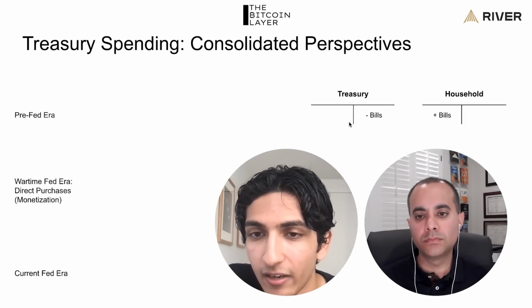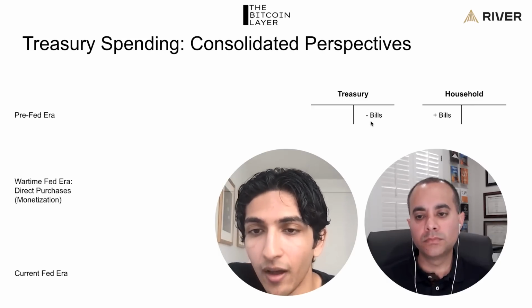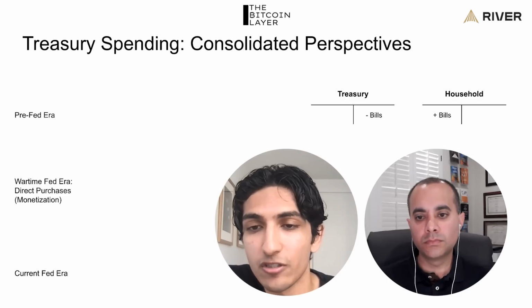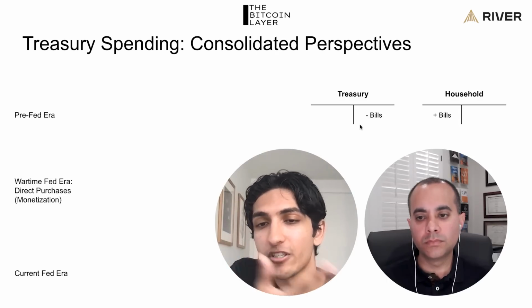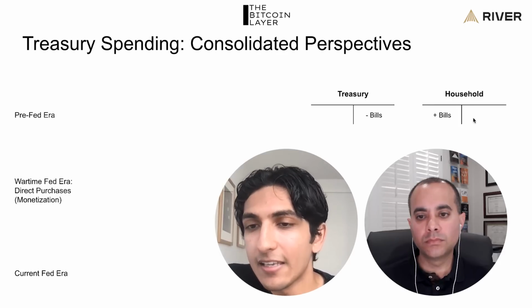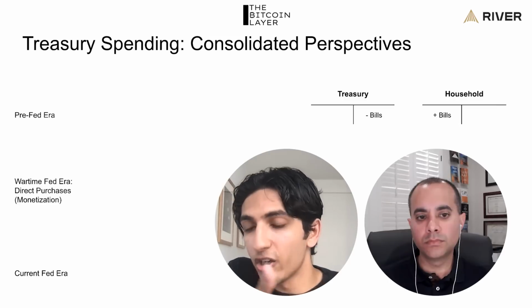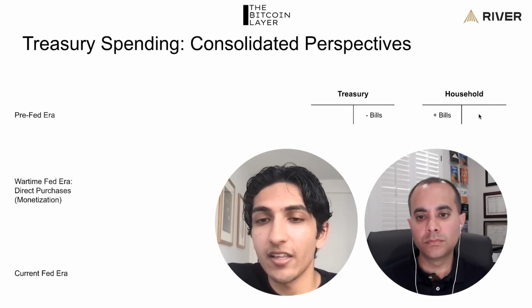And what I haven't included here is, when the Treasury issues bills, its net worth. So this should be a plus. The Treasury is increasing its reserve, its bill liabilities, and it's drawing down its net worth. So the Treasury is going more into debt. And then here, the household receives that bill. That bill is worth $100 worth of my taxes. So now the household is becoming $100 richer, essentially.